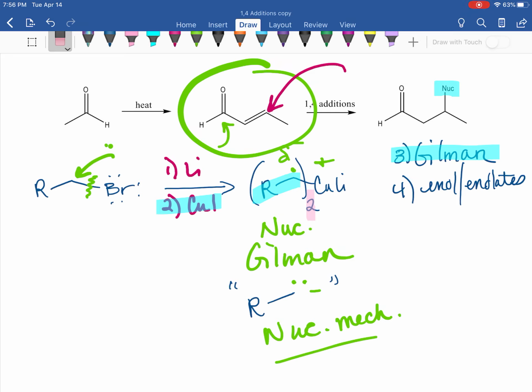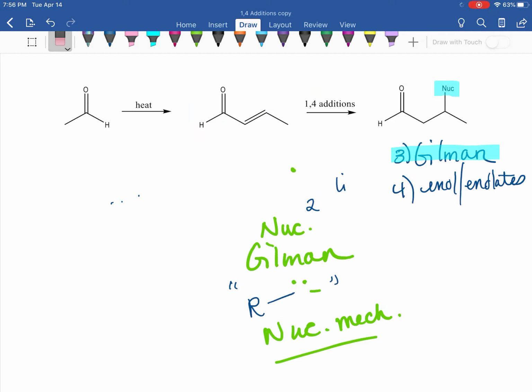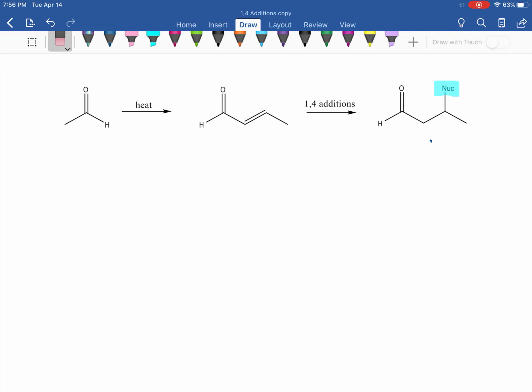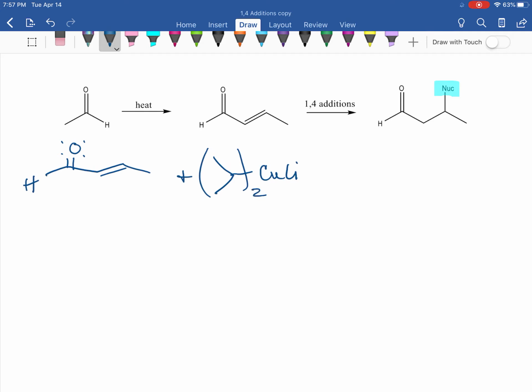So once you've made your Gilman reagent, we're going to use it just like a Grignard. It just looks a little bit sassier, but we're going to react it very similarly. So let's take our substrate up here from our aldol, and let's go ahead and add a Gilman to that. Okay, so let me redraw this one. And then let's just pick a Gilman reagent. I'm just going to do an isopropyl. It's a little bit sassier to draw. That way you can keep track of it.